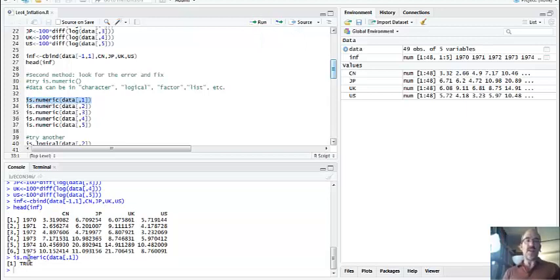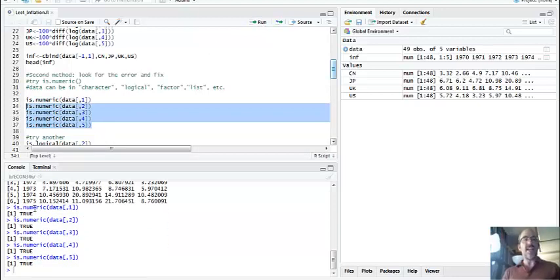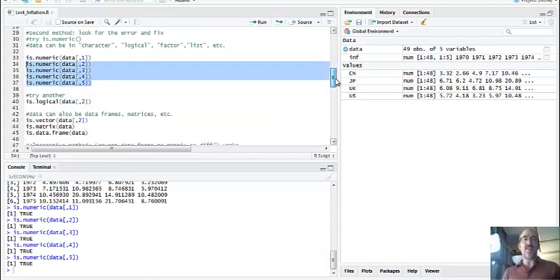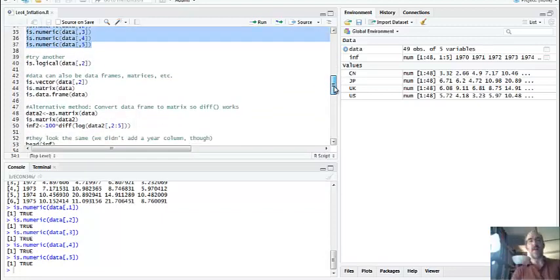But the true-false statement, it's asking, is it numeric? And the answer is yes. So that's not an issue for one, and it's actually not an issue for any of them. So these data are fine in this sense, right? So that's kind of a dead end. I'm going to see maybe there's another problem.